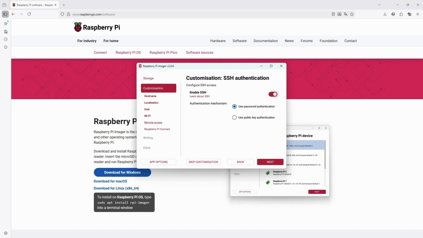On this screen, make sure that Enable SSH is turned on. It's very important that this feature is on, or else you cannot access your Raspberry Pi remotely. The use password authentication option should also be turned on. Then click Next. Now you can select the feature Enable Raspberry Pi Connect. It is a new feature and if turned on, you can remotely connect to your Pi from anywhere in the world. For Autodarts, this feature is not needed, so make sure it is turned off. Then click Next.